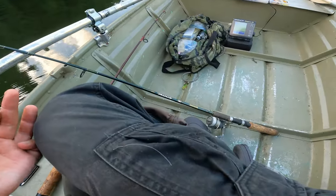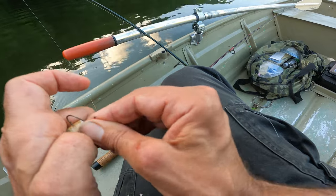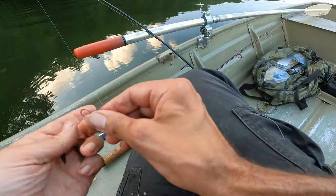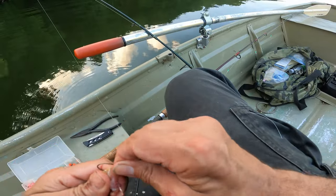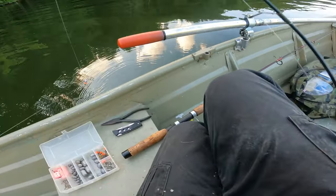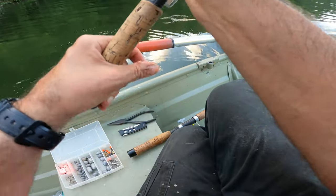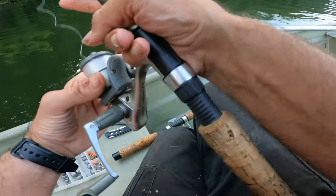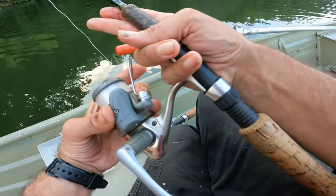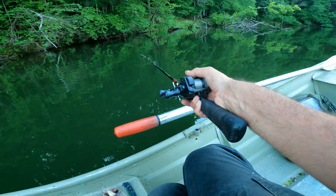Grab a little catfish bait over here. Ooh, a little piece of belly. That's nice, fresh and tough too. Just like that. And then I got one to my left. I'm gonna try this one. It's a nice little patch over there. That's deep water. I think I had a little hit on this one.